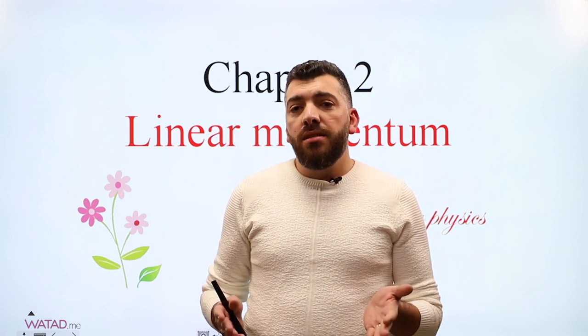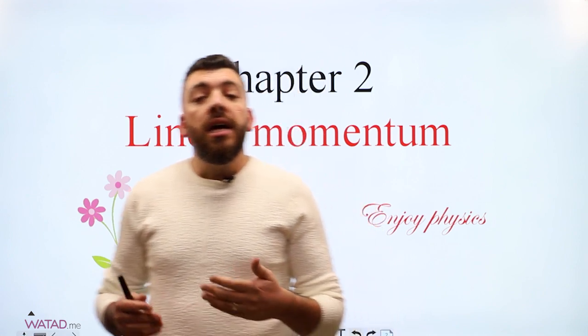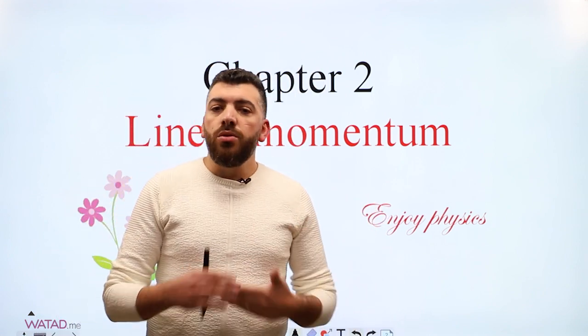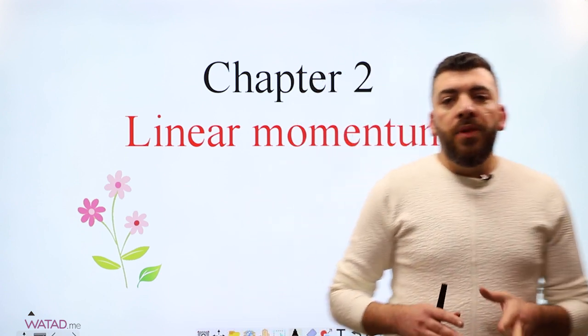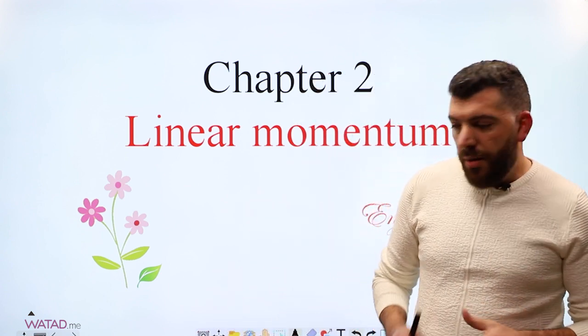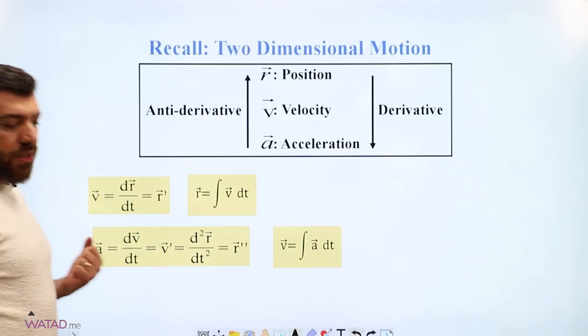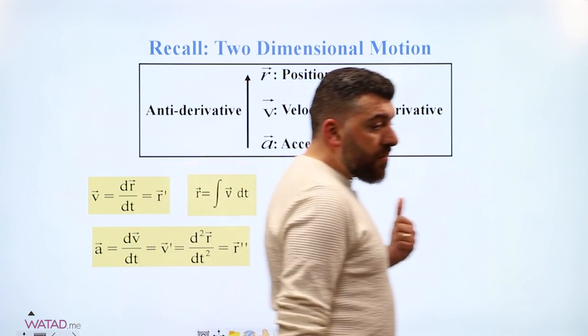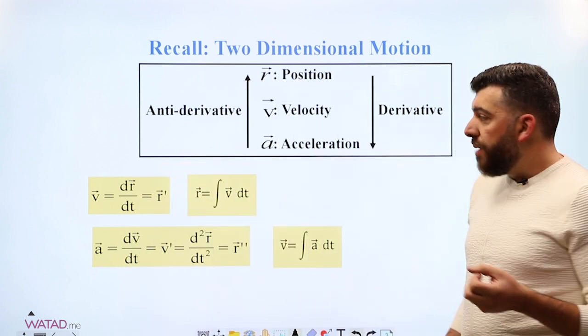In grade 11, we studied kinematics, we studied dynamics, Newton's second law especially. In this chapter, we're going to repeat some concepts from grade 11. But basically, linear momentum is the most important thing in this chapter. So before we start, we have something from grade 11 that you should know. It's a recall from grade 11.